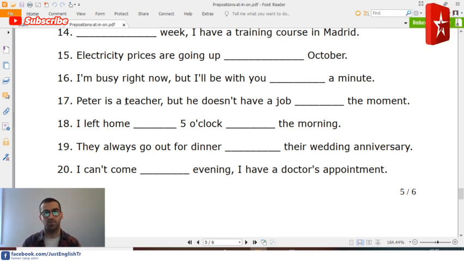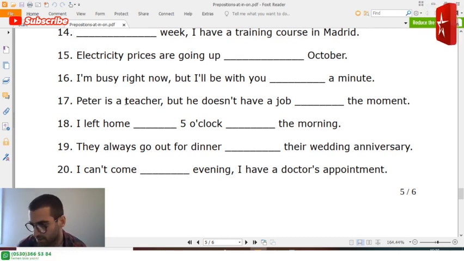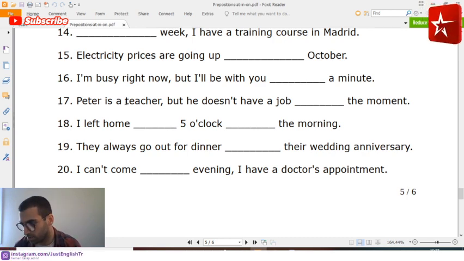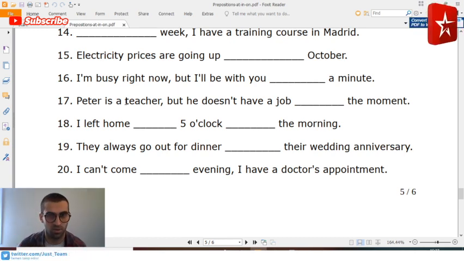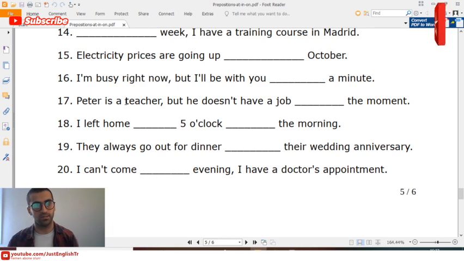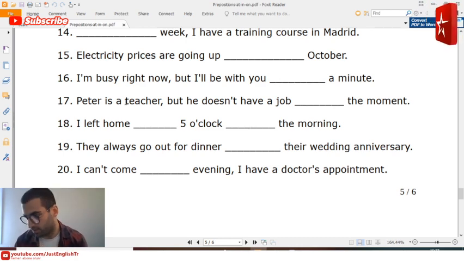I have a doctor's appointment. Doktor randevum var. Bu akşam gelemem. This evening is much correct. Yes. On olamaz. On the evening olamaz. Duru hepsini yazmış. Öncesinde in yazdı, on yazdı, sonra da this. This evening is a correct answer. Duru, thank you. Every evening, her akşam olamaz çünkü doktor randevusu bir günde oluyor. Her akşam olursa biraz mantıklı olmaz. Yani I have a doctor's appointment. I can't come this evening. Mr. Ismail.